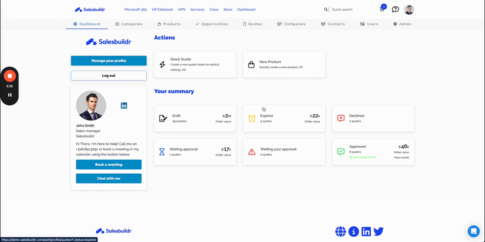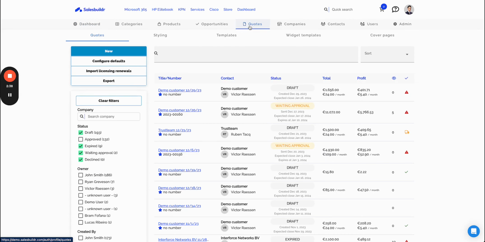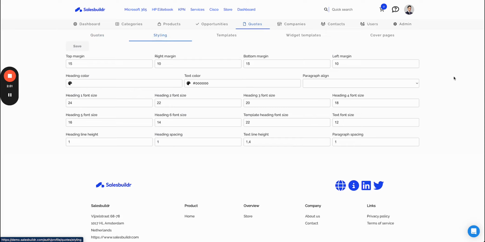So if you navigate to the quote option in the menu, you will find cover pages, widget templates, and styling. Now, the templates can be tweaked, so you can define the styling for your templates on this page here.